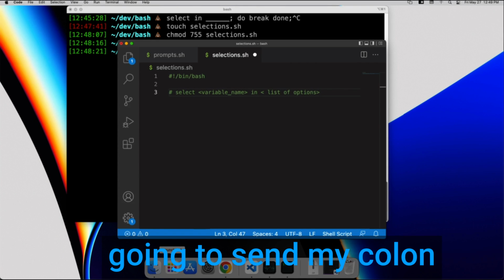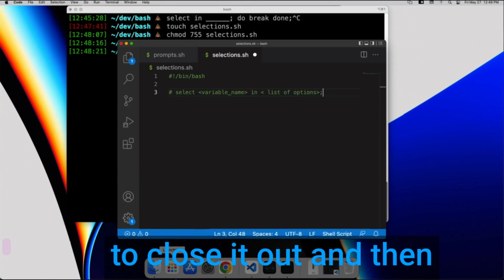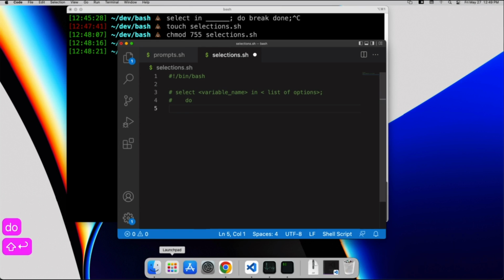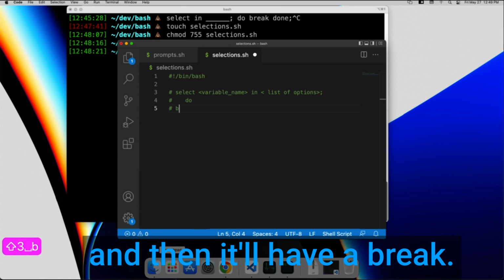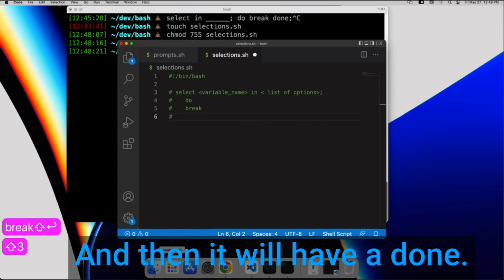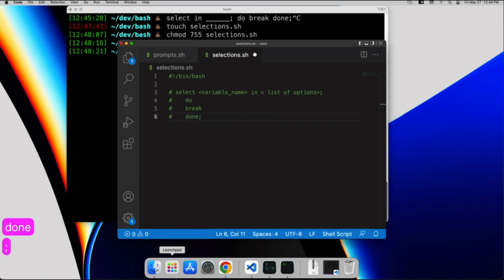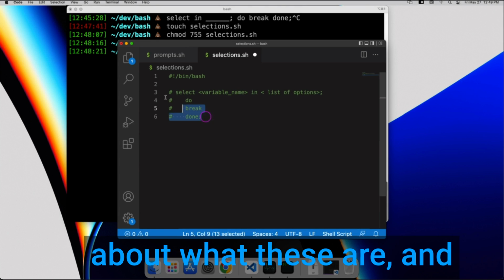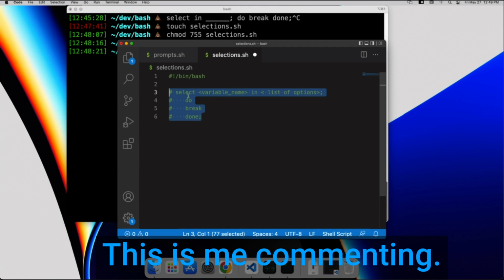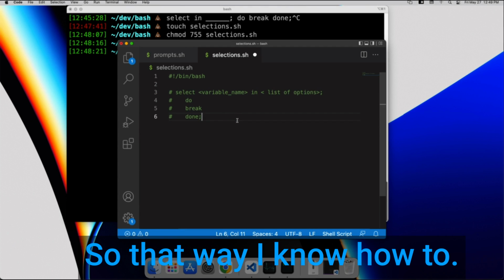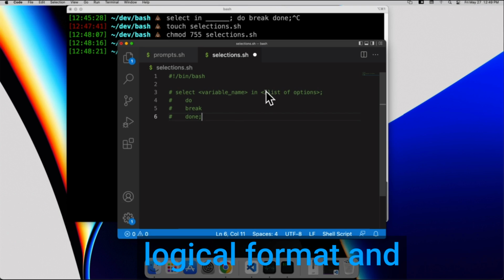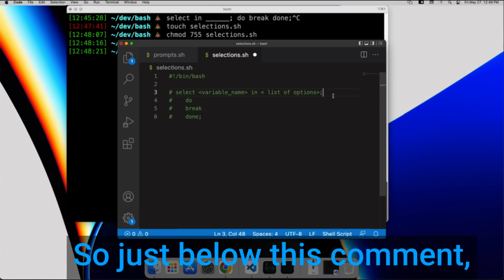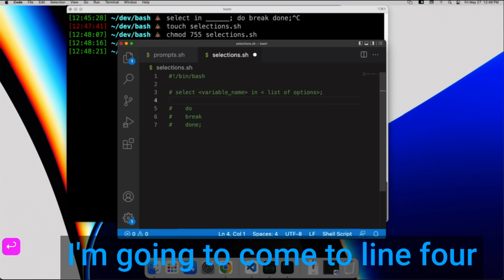And we're going to semicolon to close it out. And then it'll have a do statement, and then it'll have a break, and then it will have a done. Okay, so we've talked about what these are, and this is just pseudocode. This is me commenting so that I know how to put my code in a logical format and keep track of my notes.